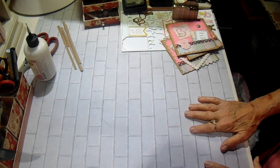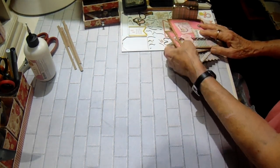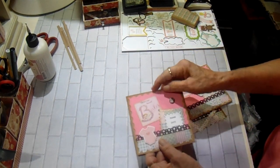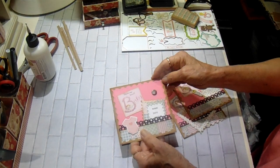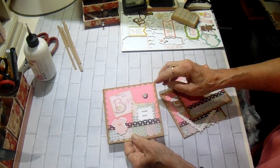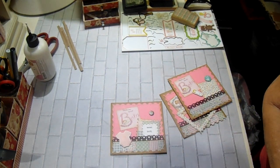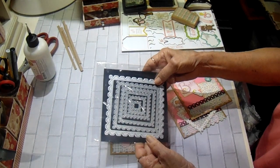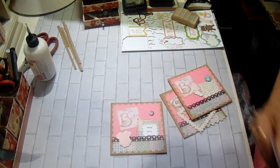baby announcements. So what I came up with is this little card. And these are pre-made cards that I had in my stash. And I just used some plain pink cardstock. And I used, here they are, these postage stamp or fluted edge dies that I've got in my stash. I used those.